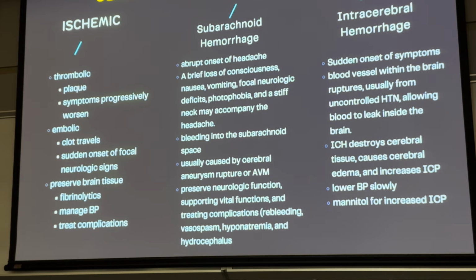My priority nursing interventions for someone that comes in with a CVA in general: I've got to figure out if they've had an ischemic or a hemorrhagic stroke, and that's going to determine my plan of care for me. All right? So how can I tell if I've had an ischemic or a hemorrhagic stroke? CT scan, right? That's going to show if I have an active bleed within my cranium or within my skull. All right? If it shows a clot, no active bleeding, I can get TPA on board if necessary.